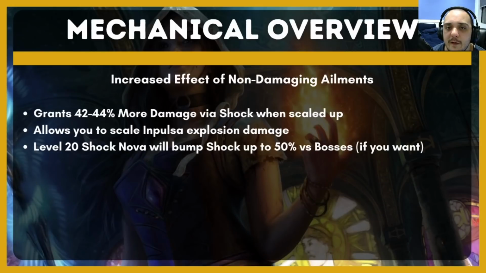Since we're hitting fast and not hard, we don't naturally generate high amounts of shock. However, by scaling increased effect of non-damaging ailments, we can very easily reach up to about 44% shock on bosses. I know when fighting even Guardians, I'm getting to 44% shock at the moment, and this also is scaling our Impulsor explosion damage, so getting generic increased lightning damage is scaling it, but also having higher shock value is scaling the explosion damage as well. If you do want 50% shock value against bosses, you can use Shock Nova for that extra 6% difference, but that's optional.